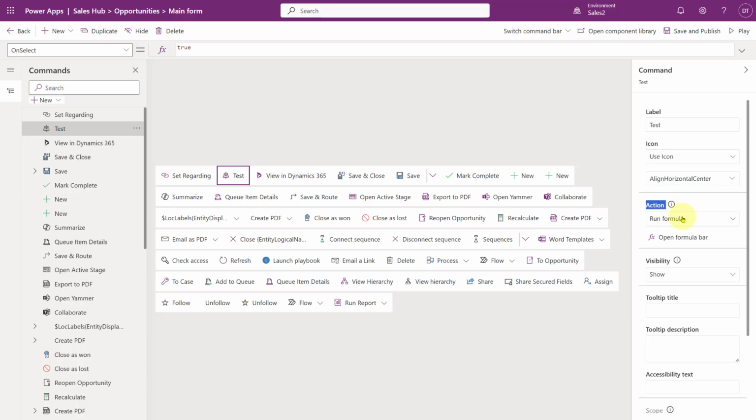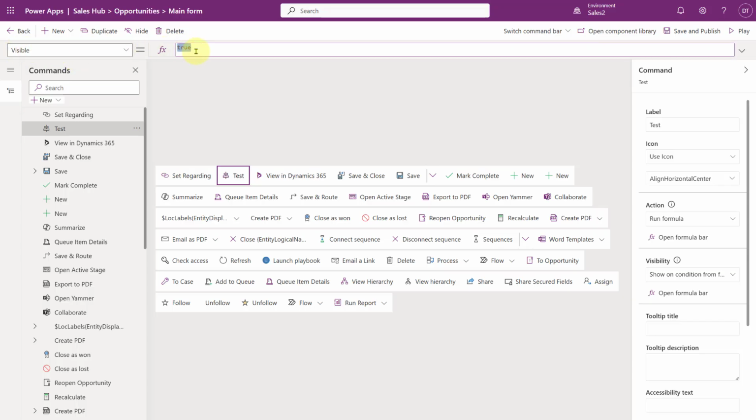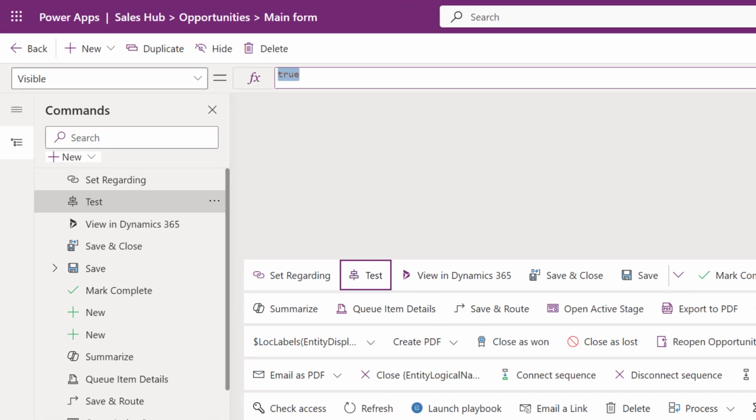The action piece of this is what is actually going to happen when somebody clicks on that button. Now, I'm not going to get into that. That could be many, many different ways. Remember, we were only talking about the visibility and when we are going to hide and show that button. So if you leave this to show, it is always going to be visible. We don't want that. We want that depending on the condition in our formula. So when you click on this, you'll notice now that this says visible, and then here it says true. And this is where we're going to enter that PowerFX formula.